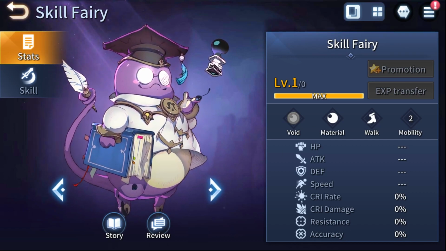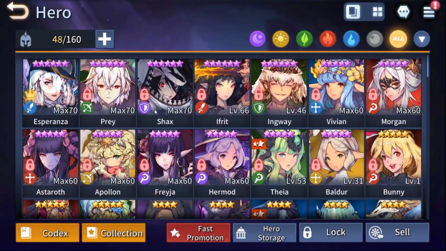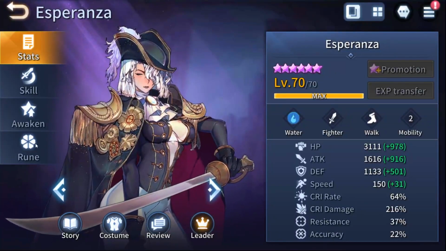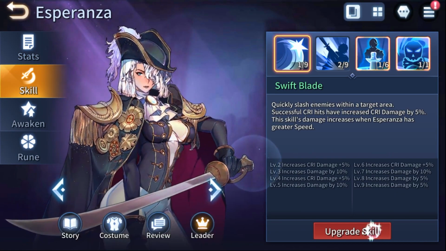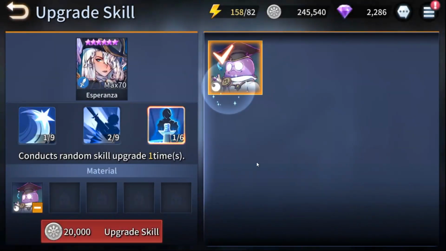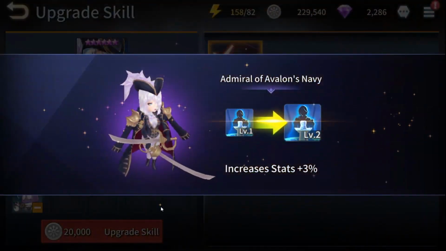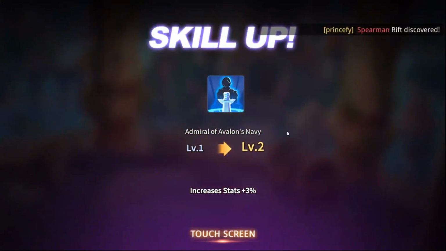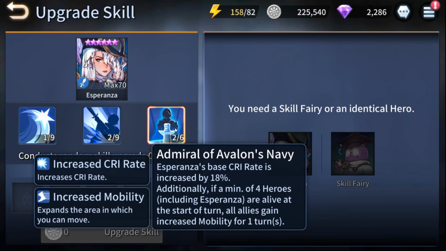So basically, its use is to skill up units. So I'll show you guys. Let's skill up my Esperanza, since I don't have skill ups for her yet. And let's use a skill fairy. Upgrade skill, and as you can see, I do have one skill up for my Esperanza. As you can see, it went to the passive, so it increased the skill level of my Esperanza, and now it's already at level 2. Yeah, so this skill. Okay, broskis?